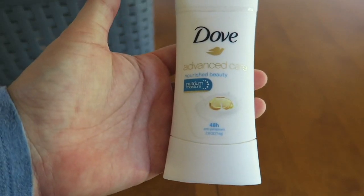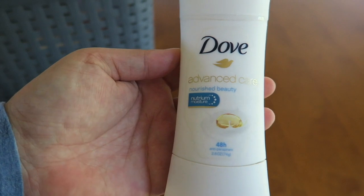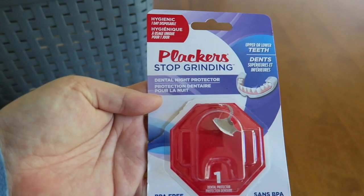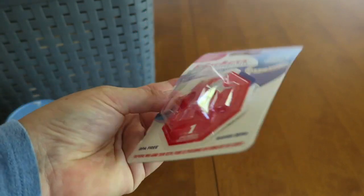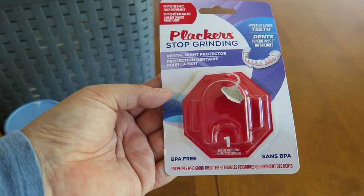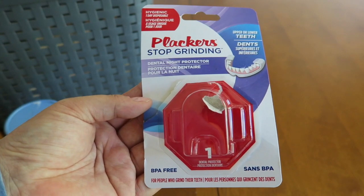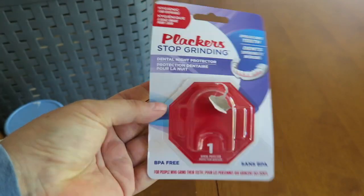Dove — a product that I absolutely love. I think I've killed two or three of these since wintertime, and this is just a really great deodorant. I think I got this for maybe 40 cents at a Rite Aid last winter, so I wish I had more of those coupons. I'm a nighttime grinder, so this teeth guard is phenomenal. You get them for a dollar at the Dollar Tree — very reasonably priced. I love this product. Unlike a bite guard from the dentist office, you can throw this thing out after a couple of uses. That was always my complaint with a professional bite guard — it always tasted terrible. Even if I disinfected it with a denture tab or mouthwash, it would always taste really gross. But this one I can use for a couple nights and then just throw it out, and it does the exact same job.